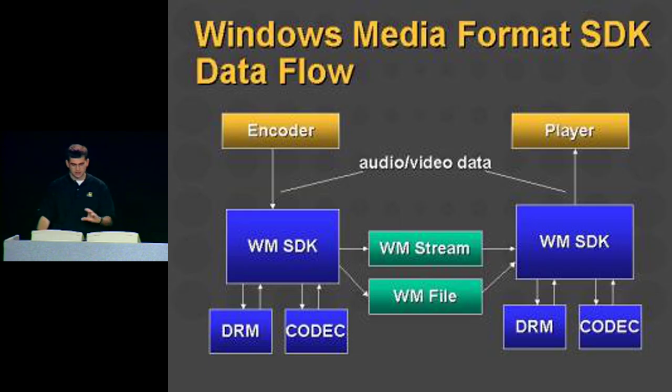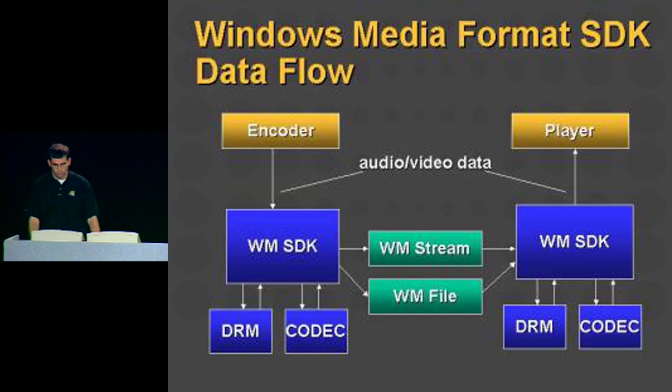So the SDK accepts that as input, and it then calls the codec to compress it. And after it's been compressed, it writes out the file. Or alternatively, at the same time, you can tell us that you want the file to be protected, in which case we'll call out to the DRM subsystem, and that will encrypt the compressed data and write it back into the file. And in this example, I've been saying that you're passing in uncompressed data, but I'll get to later, there's an advanced form of the interfaces where you can access the actual compressed data, which you need to do for certain, typically editing scenarios.